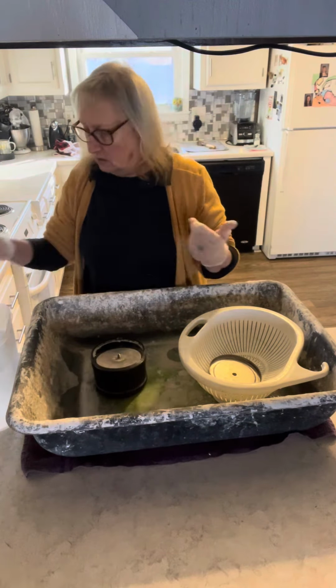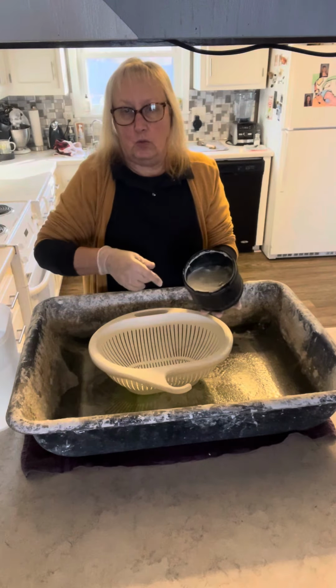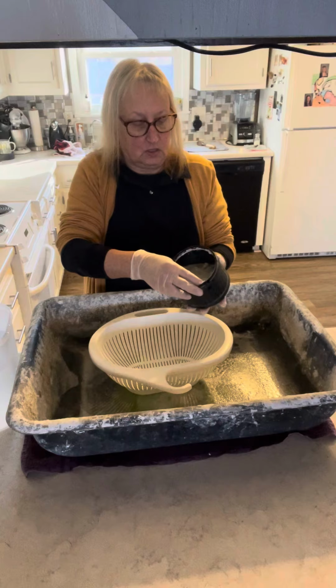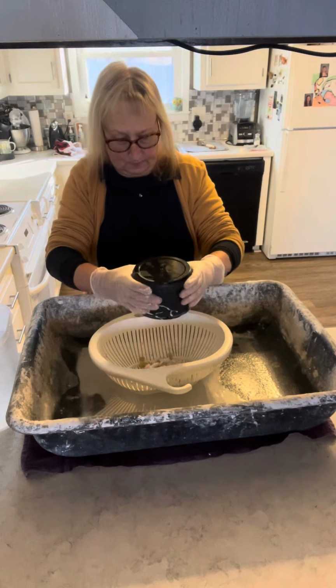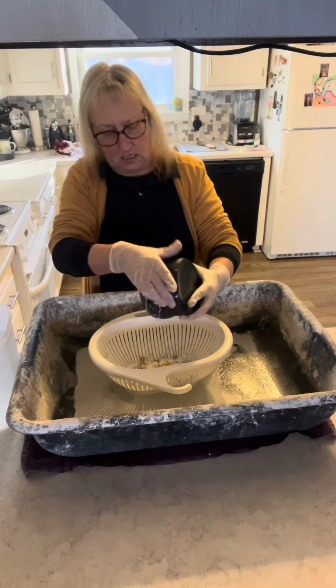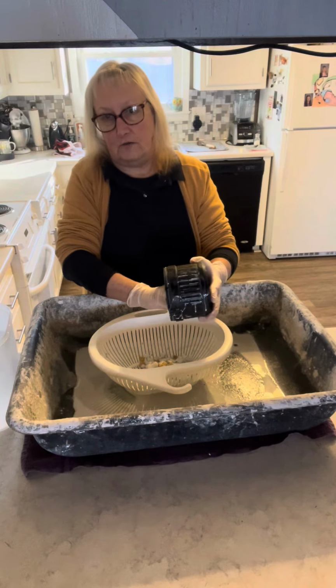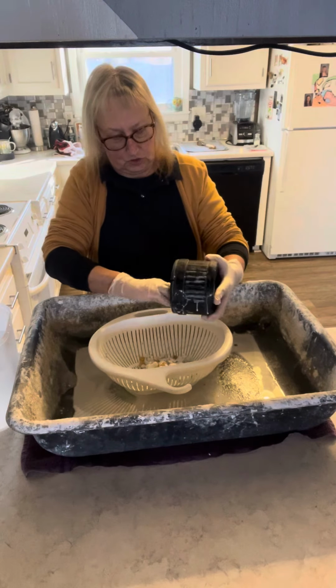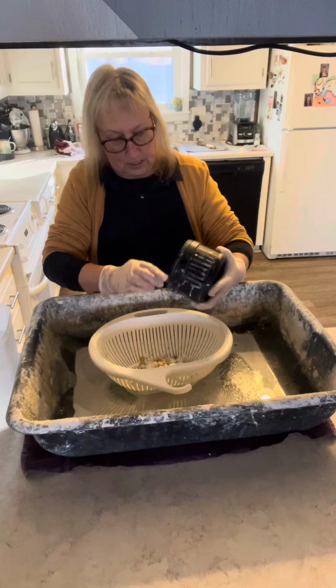A lot of times this will be full of foam and all kinds of weird stuff, but today it's just dirty water. So this is what it looks like when you're all finished. And I'm going to just dump it into this sieve. And I did cream colored and white pieces. I do like to have them separated by color as much as possible. I don't have it 100% that way, but I do like that.